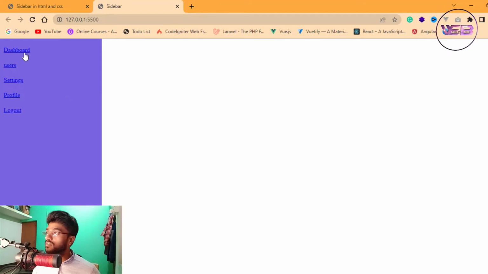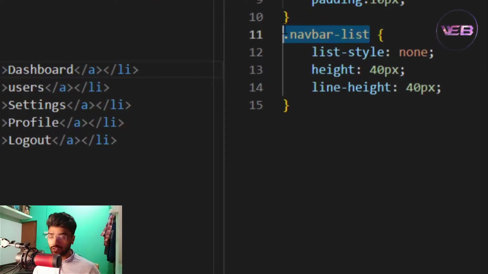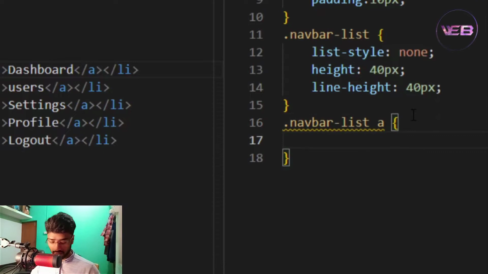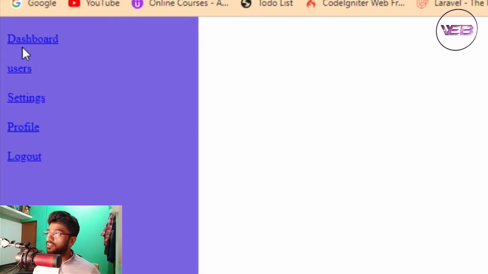Now we need to change the text decoration and the color, so I copy this and paste it over, and we take an anchor tag, which is the anchor tag under this navbar-list. I change the text decoration to remove the underline from the link.